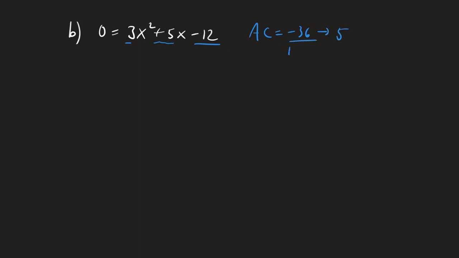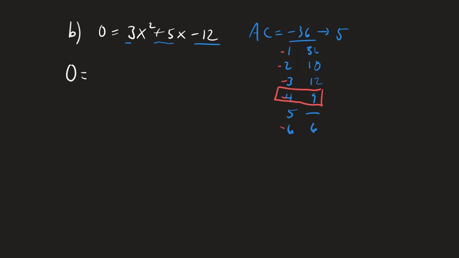Where does 36 come from? 1 times 36, 2 times 18, 3 times 12, 4 times 9, 5 times nothing, and then 6 times 6. Again, I see that 2 6's there, which lets me know that this is also done. So I need negative 36. One of our numbers is negative, but it's a positive sum. That means the smaller number has to be the negative in this case. And where do I get 5 from? Here and here. 4, negative 4, positive 9 is 5.